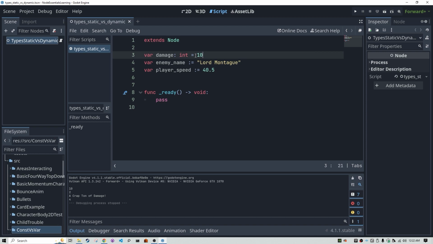What we're essentially saying is, remember how I was saying this is basically explicitly statically typing? Doing something like this is what's called implicitly statically typing, where you're inferring the type, okay? So basically you're saying, hey, Godot, you see that thing? That's a number 10. That's obviously an integer, right? So can you just make sure that this is statically typed to an integer for me? I don't really want to type out the word integer. You know what I mean? So that's kind of what that's doing.